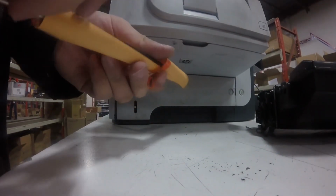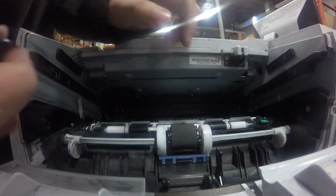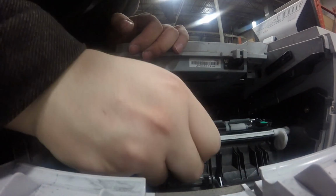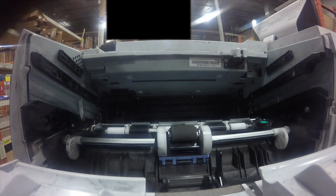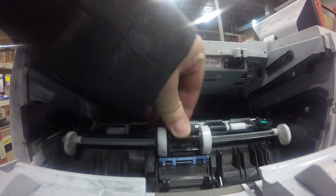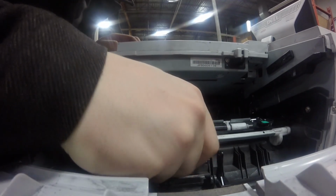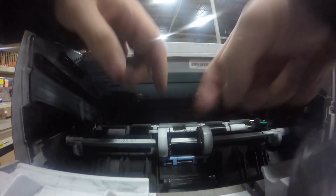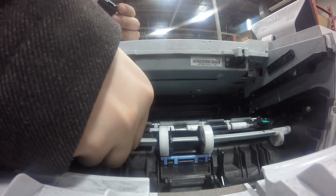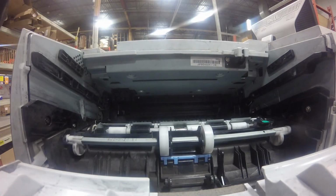And so we're going to replace some of the rollers. This roller, this is the transfer roller. First we're going to replace the front roller, just right at the front, and there's two tabs on the left and the right, and you just have to pull on them and eventually it will pop right out. So just push on the tabs, and then, yeah, there you go. And then put the new roller in. It just snaps into place, but make sure it only goes in one way, so make sure all the tabs line up.